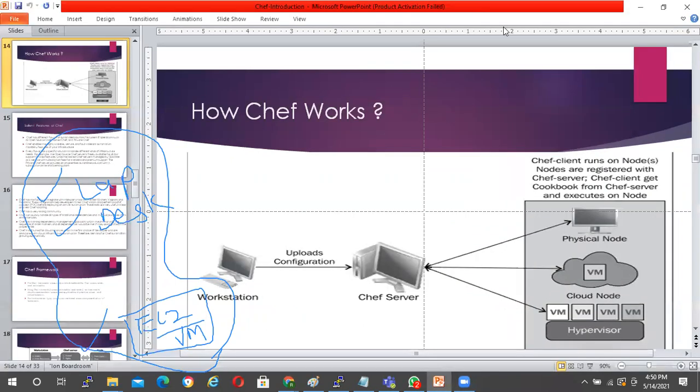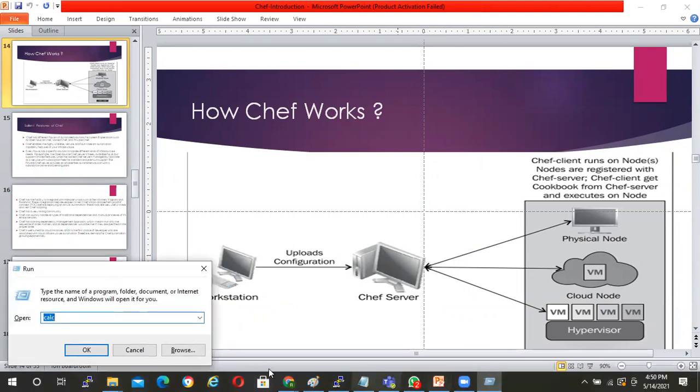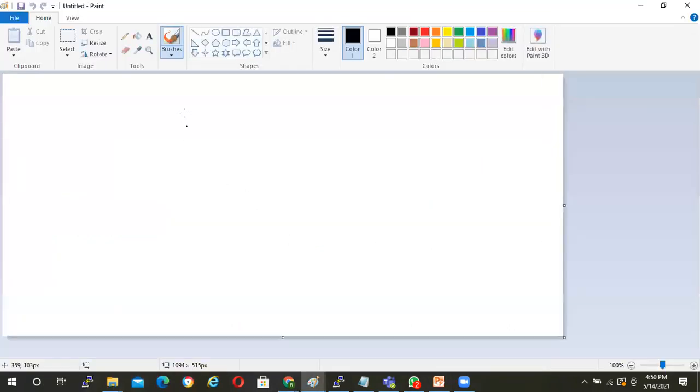Okay. So what we will try to do is this. First thing, let me put that in a picture. We'll spin up an EC2 machine.